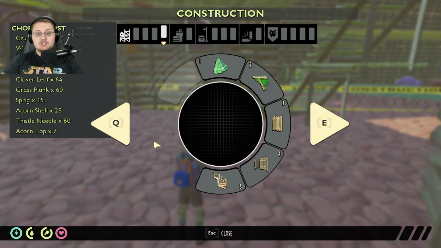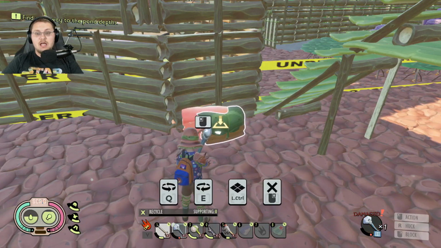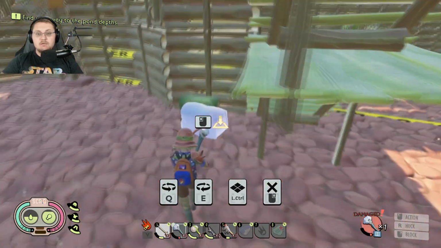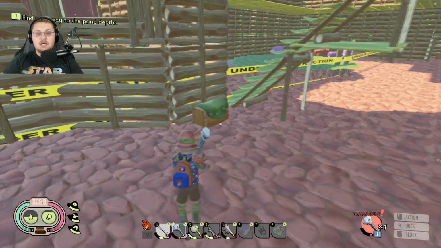Now, how do we actually move them? Well, it's really simple. You just walk up and it'll give you a prompt. Like for instance, if you're playing on keyboard, it's holding F. You hold F and you can actually move it around. Now the dotted line there is just to show you where it's coming from and where you can put it. But you can put it right back down right where it was before, just adjusting it slightly. But that's how you do it.